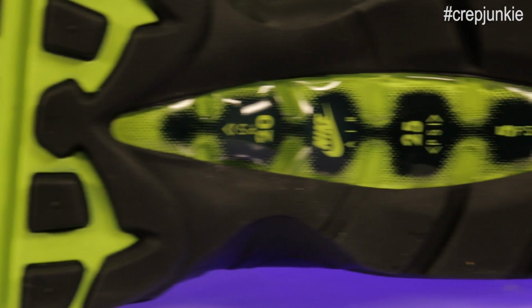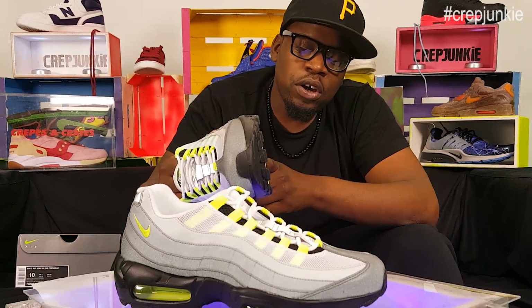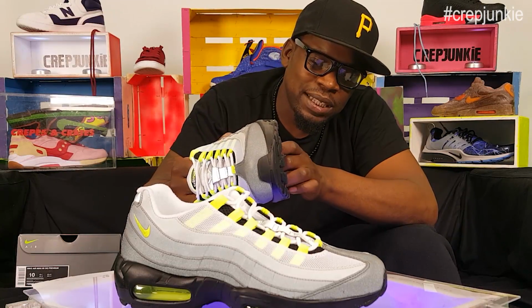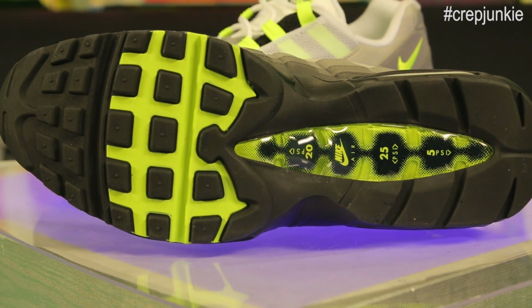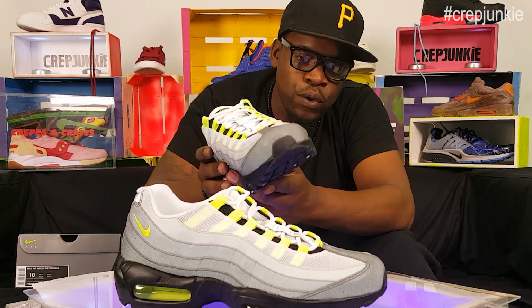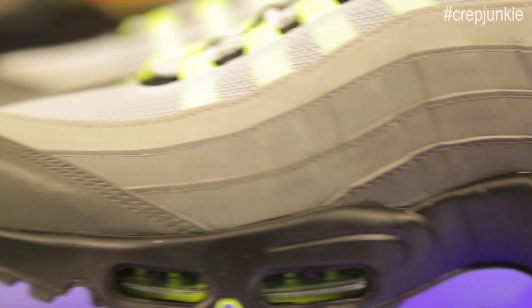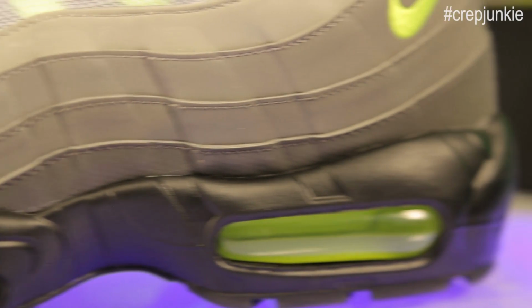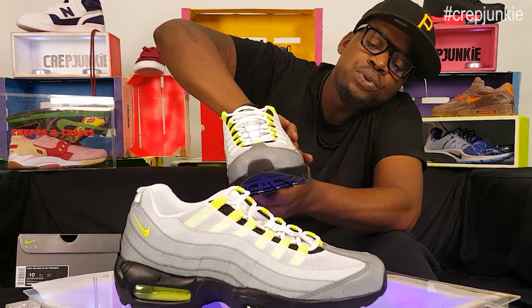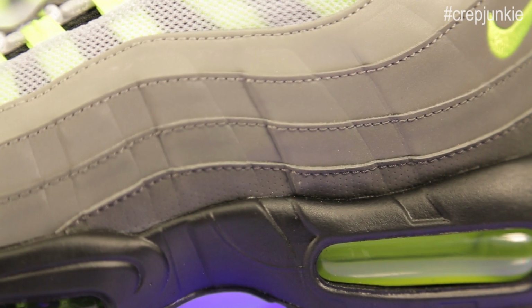So if you look at the bottom, on your outsole, you've got your hit of Volt along the strip, which is made to represent the human spine, as you can tell by some of the indentations moving your way up along there. And also you've got hits of Volt on the forefoot as well. If you move up, you've got your front ear and rear ear. Also, the ear units are done in Volt. Going up into the upper now, these gradual shades of grey were made to represent human muscle.